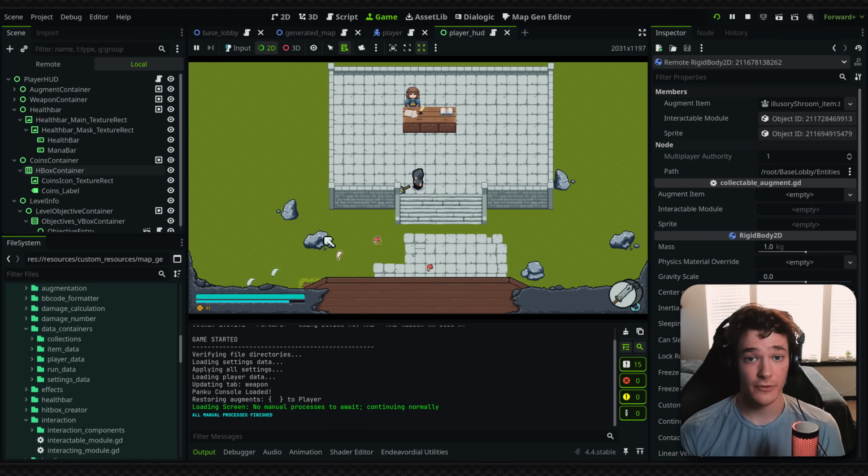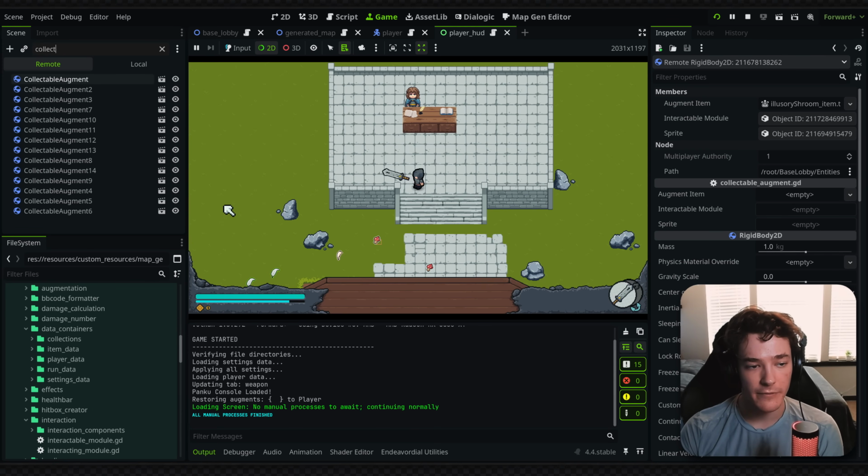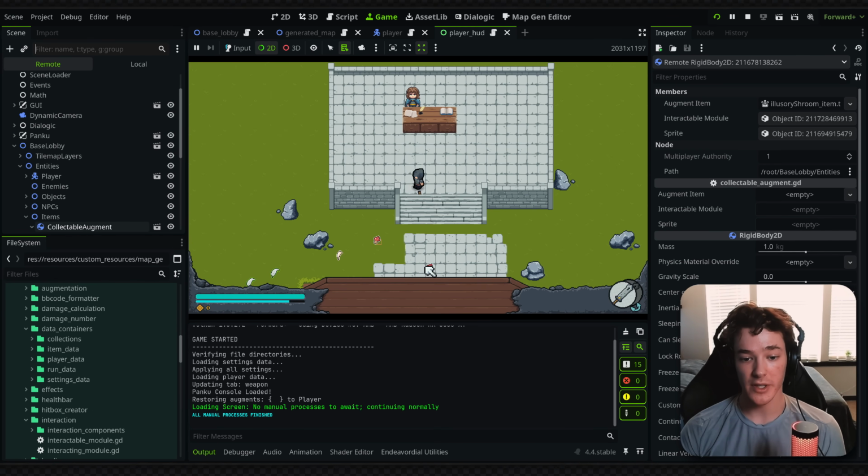because I'm sure most of you have tried to find a node and its properties while playing the game, and you have to go to the remote tab and then you have to search through all your collectible augments and figure out which one it is. But this just speeds up the debugging process like 8 billion%. I don't know, it's super helpful. So definitely make sure that you are utilizing this new game window.